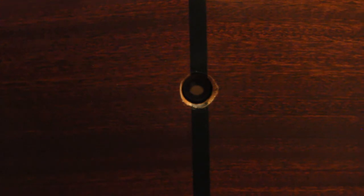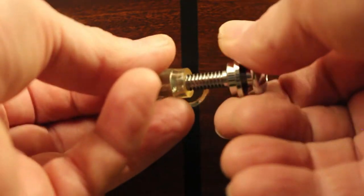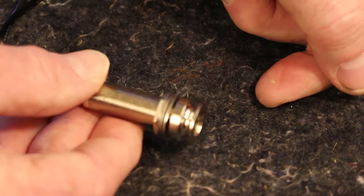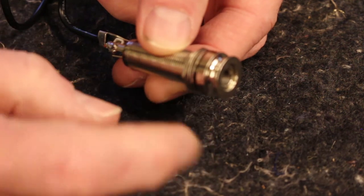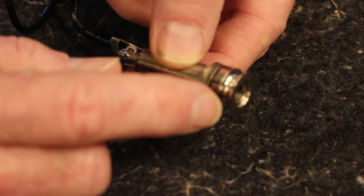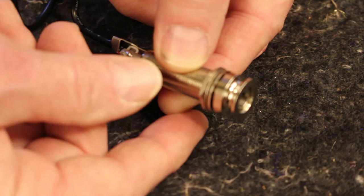That might be exactly the size we need to accommodate the end pin jack — I'll check it out. This is what was on the inside of the guitar — it just fell out through the other end. I was very fortunate: when I unscrewed the end pin on this particular guitar it was already pre-drilled to the appropriate size to accommodate this end pin jack. I'm going to show you a special drill bit I got through Stewart McDonald, great for drilling out these holes for an end pin — but in this case, I don't have to do any drilling.